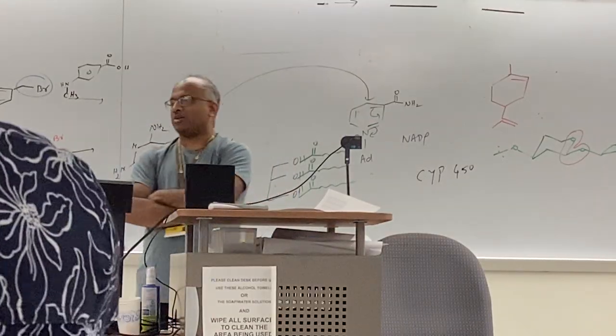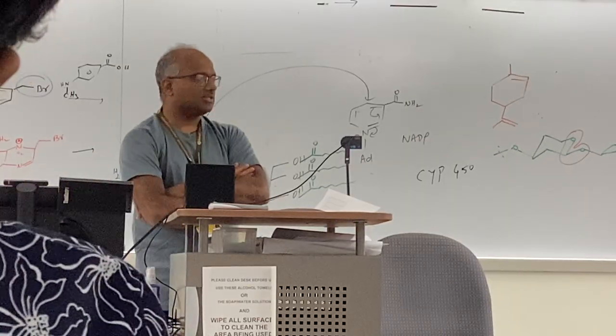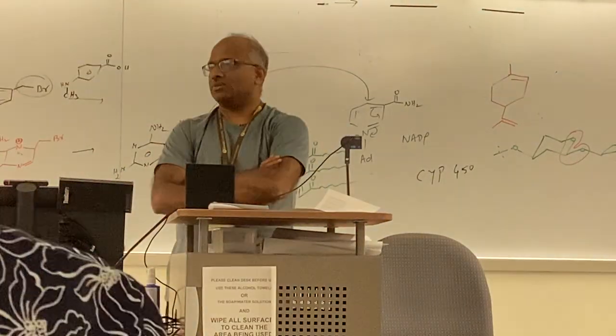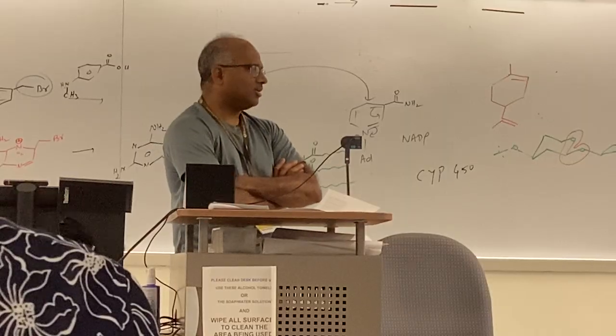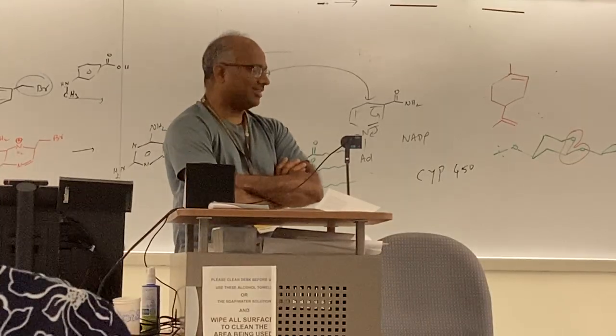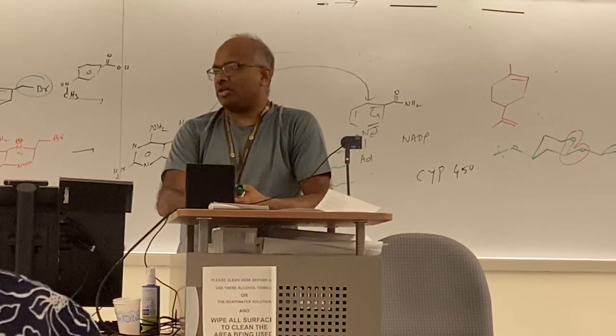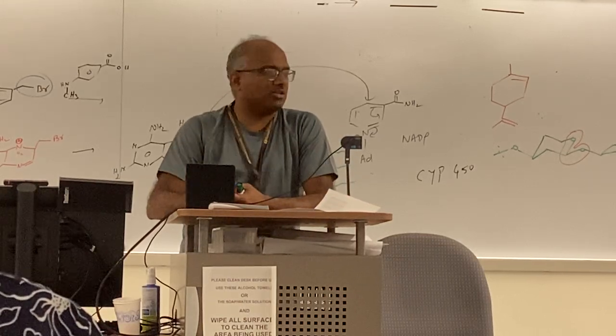Good. You can add an alcohol group. Would it make it a little more polar? Yes. How about an amine? Yes, it will become more polar, to make an ammonium salt, and more polar. Now, how do you add an oxygen or an amine to a molecule? What is that process called?